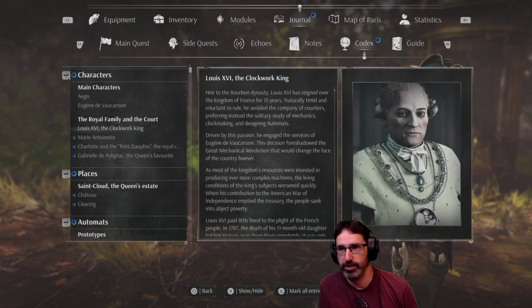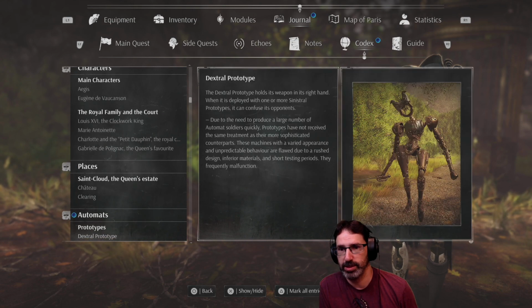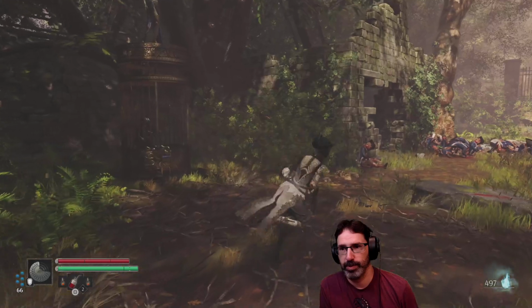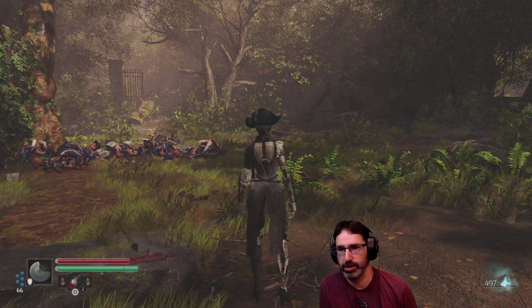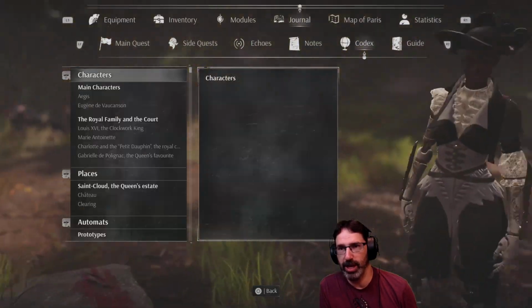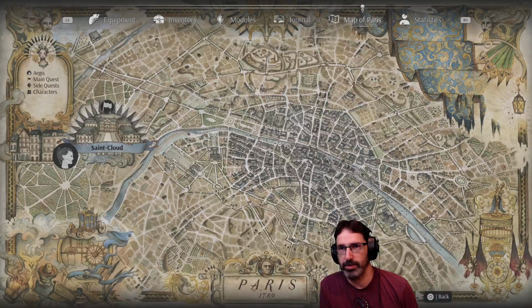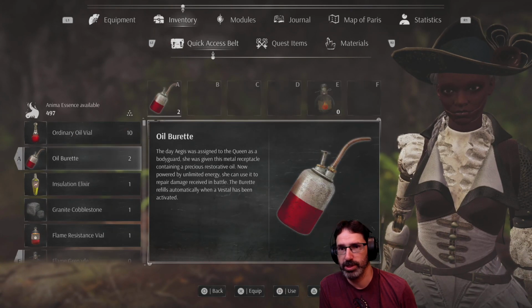Okay, so here's all the people. The places. Alright. How do we swap weapons? I can equip lots more on my belt, yeah. Sometimes I like keeping that clear though, so in combat I don't get lost trying to heal. Let's see, what do we want though?